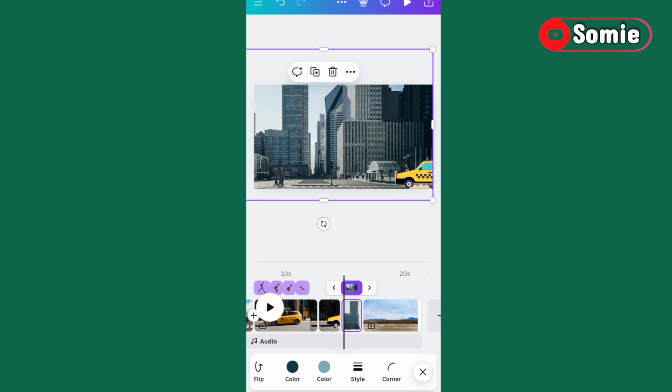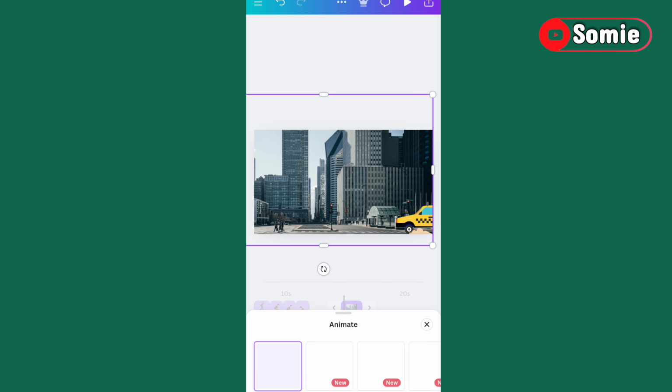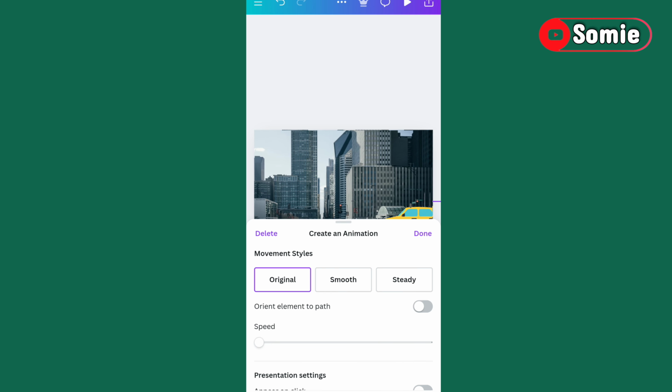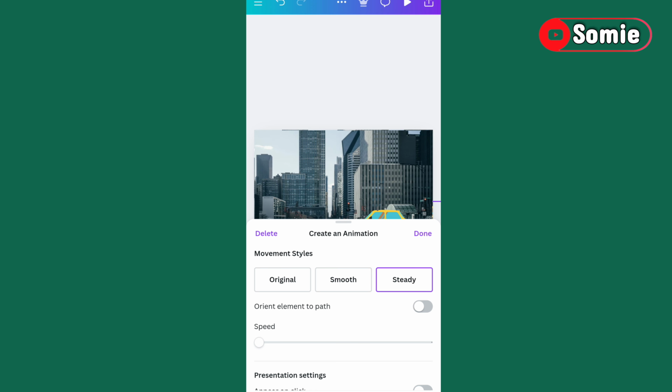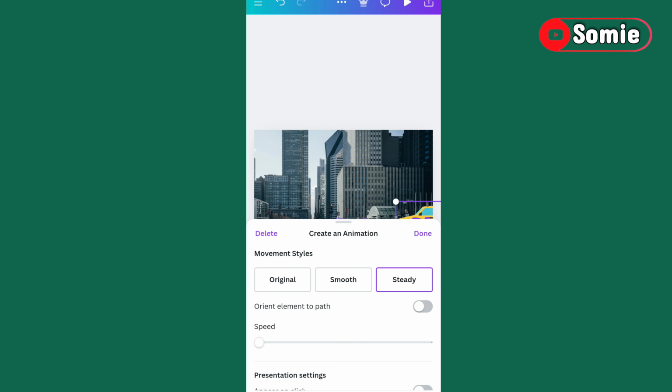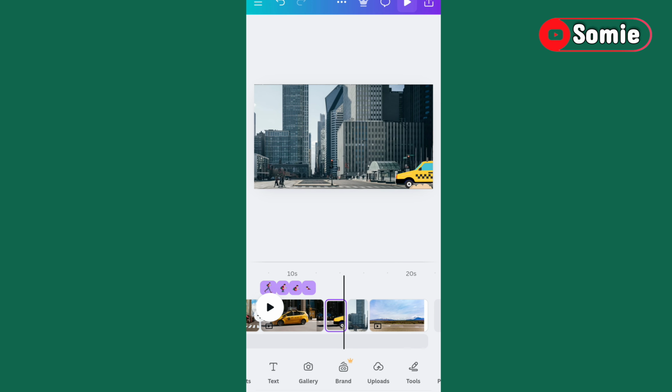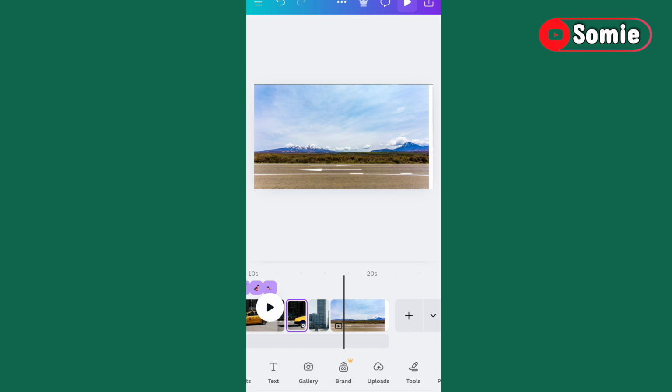So now moving on, we want this car to move. Just go to your animate, go to your custom, the same process. Move your car and you set it the way you want, and then you get a moving car. It's not that hard. I've already showed you the steps, so I'm just going to show you the other things I did, but you already know the steps I took, right?